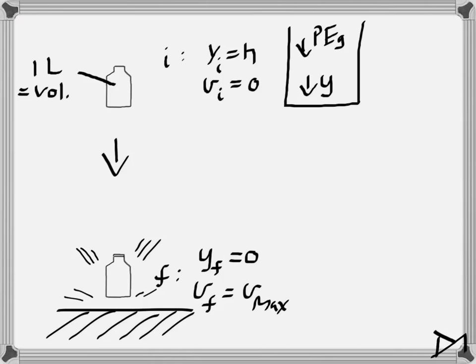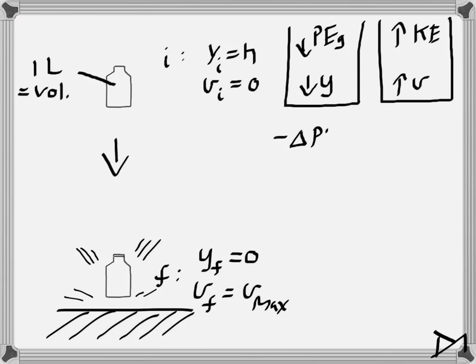So we know we've descended in height, therefore we've lost gravitational energy. PE gravity goes down because height initial is greater than height final, losing gravitational energy with losing altitude. But if one form of energy goes down, another form has to increase. And since the velocity increased, the kinetic energy increases. So it's a negative gravitational energy change, and minus this amount of potential energy is the increase, positive delta KE. Losing gravitational energy, increasing kinetic energy.